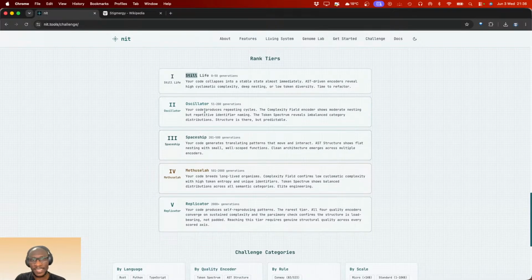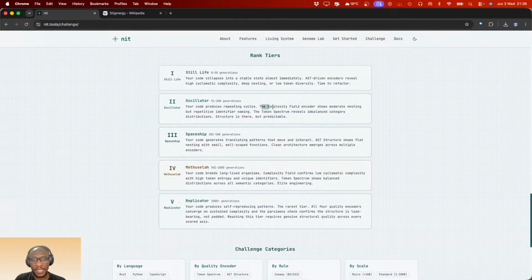The oscillators are other things, where they mostly oscillate around. It produces repeating cycles that oscillate all the time throughout the generations. That's measured mostly for the complexity encoder. So these are the tiers.